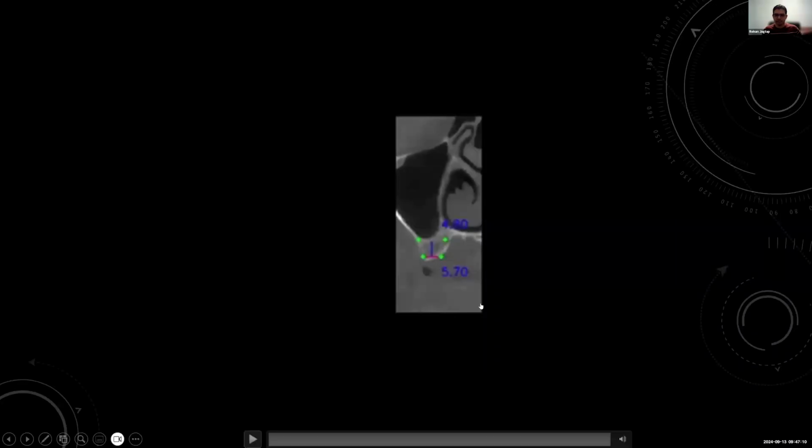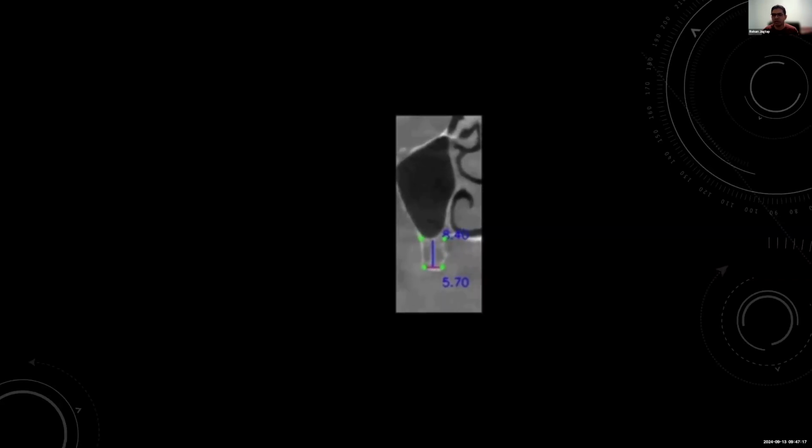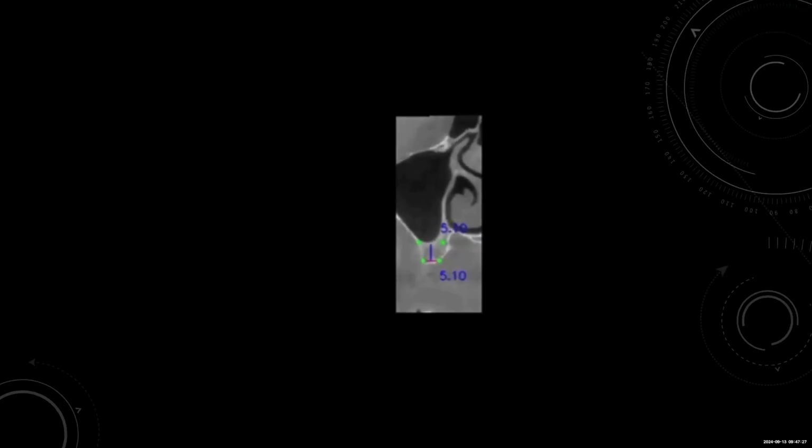This was the image I wanted to show you real quick. This is an algorithm we trained with 1000 CBCT, and this is a 1001. So it's going to give you the width and the height at the different areas of the maxilla. I hope you all are able to see this. Yes, we can. Great, great.